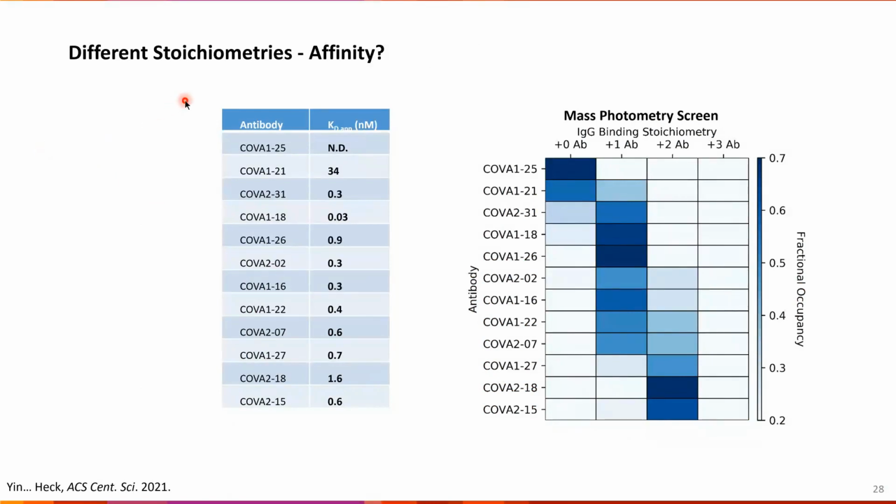The first thing one might think about is that this may strictly be an affinity effect. So we looked at the affinity for all of these antibodies. And for 2 of the least binding antibodies, CoVA-125 and 121, indeed, we think this is an affinity problem, in that because of the low concentrations that we use for these single particle measurements, these antibodies weren't able to bind particularly well. However, affinity didn't explain well the different stoichiometries of all of the other antibodies, because the rest had apparent binding constants that are all quite strong and they're all within the same range. So we concluded that there must be a different effect happening here besides affinity that can rationalize all the diverse binding characteristics that we saw.